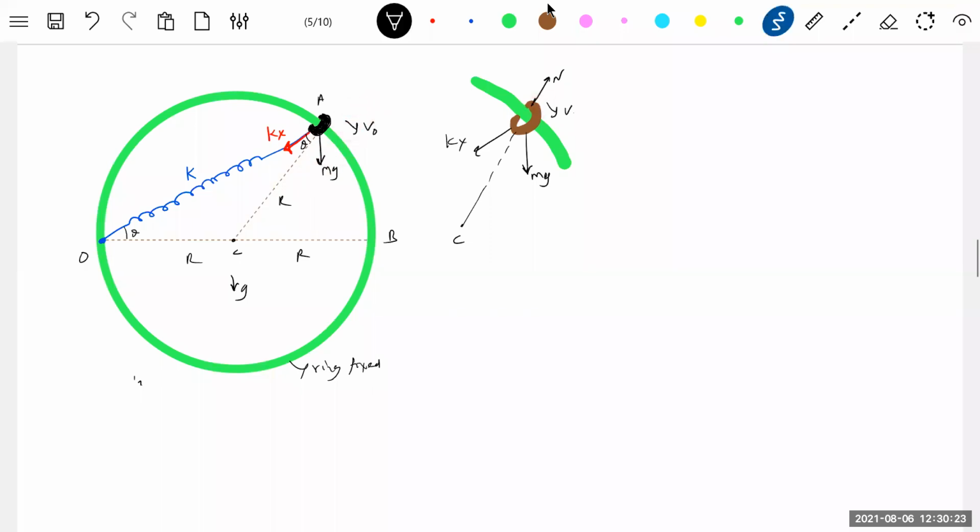And if any velocity is given, okay, give it here. Now, what are the equations you are going to write? Theta. Then how will the equations be? Kx cos theta. This angle we don't know. Let me write mg sin phi minus N, the equation. What about any tangential acceleration? Any tangential acceleration, it should be mg sin phi minus kx cos theta equal to m a_t. Are you able to understand?